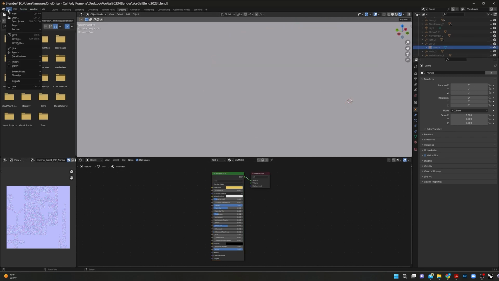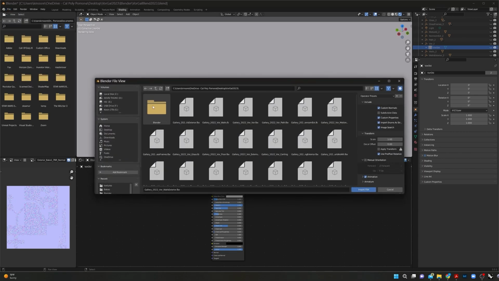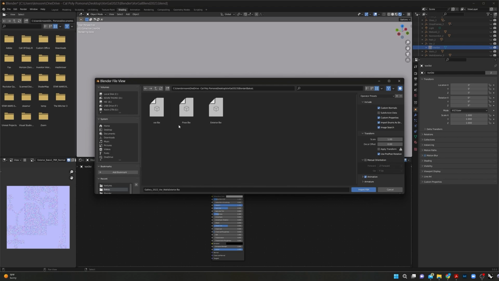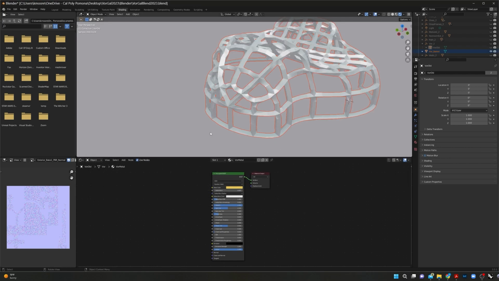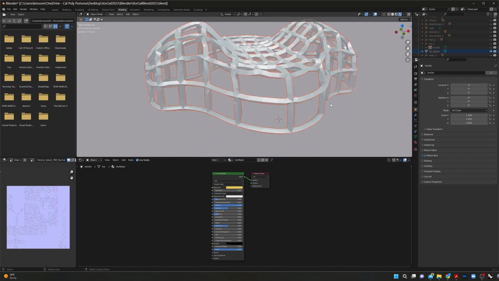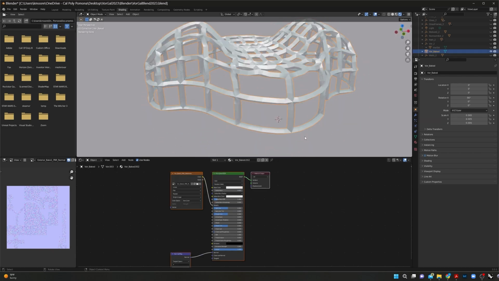And now I can go File, Import FBX, and go to my bakes folder. And there's vor right there. Import. And click on it.